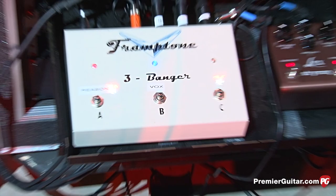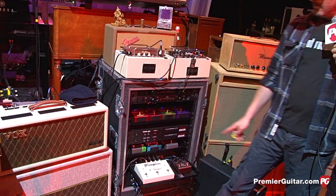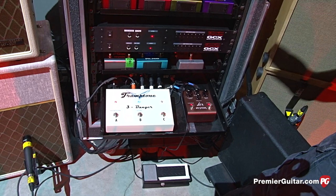You use an actual guitar amp for a monitor over there? Yeah, it's going through an AC30 or AC15. What's great about this is it has ground lifts. When you're using three amps, you hear how it is when it's not lifted and the hum goes away. And inside it has a phase reversing switch, because sometimes when using two different types of amps the phase is different in them. Normally you'd have to go in and change it or switch the cable around. With the Frampton device you can just switch it right there — it's much quicker, you don't have to solder anything. It's really indispensable.